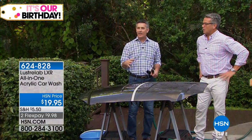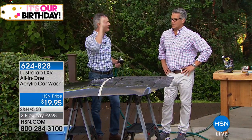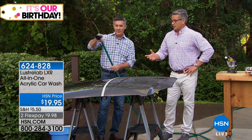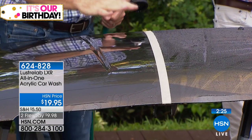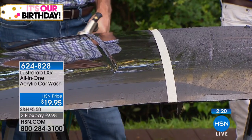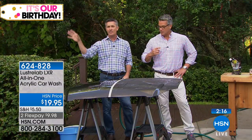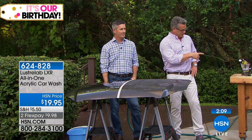Now you're going to be able to wash your car and remember when you waxed it and saw the clouds in the sky thinking 'oh no' — not anymore. You're going to be able to wash your car and say, I don't care if it rains. Because when it rains, absolutely nothing bad happens. If there was any extra dirt on there, the rain would rinse it off and it would run onto the ground. You wouldn't have to dry your car. If you use this, we're giving you 8 to 10 car washes — depending on your vehicle size — and you get about 10 washes in a container. That's a free car wash every single time.